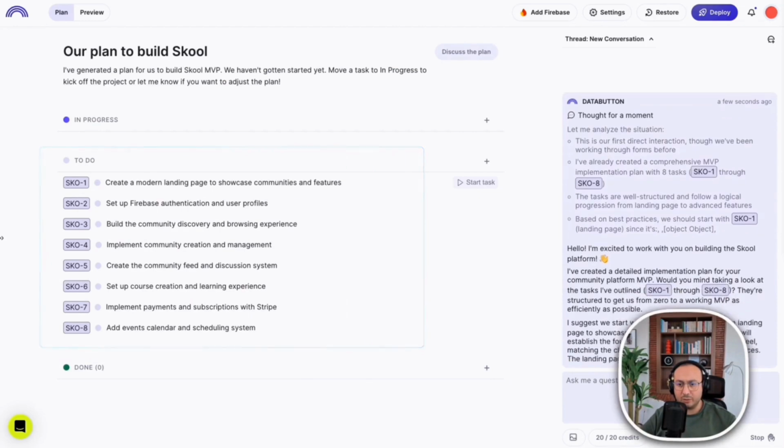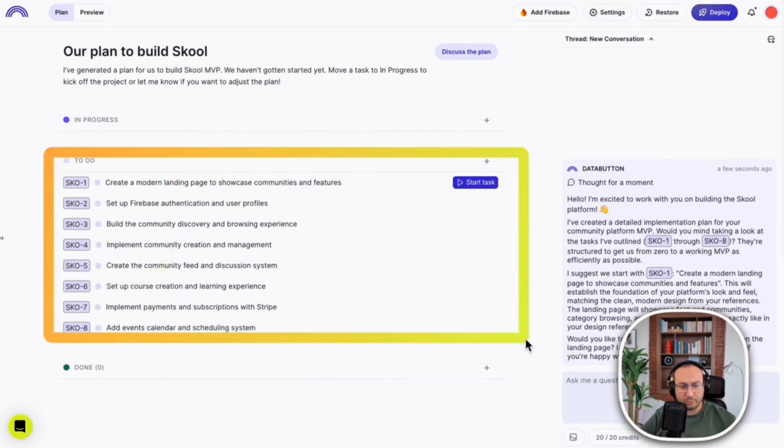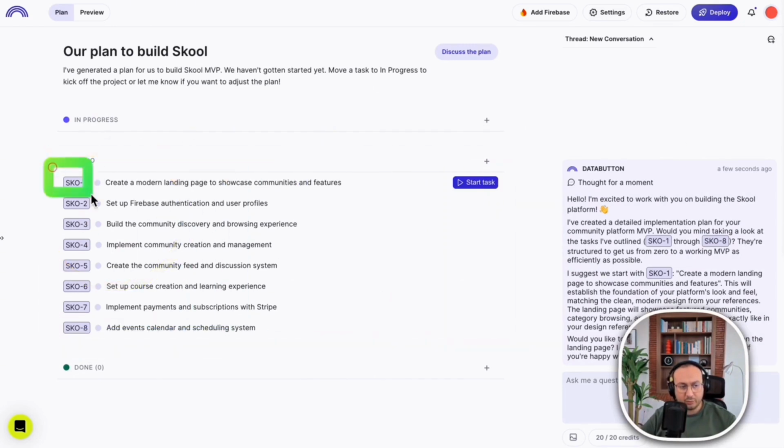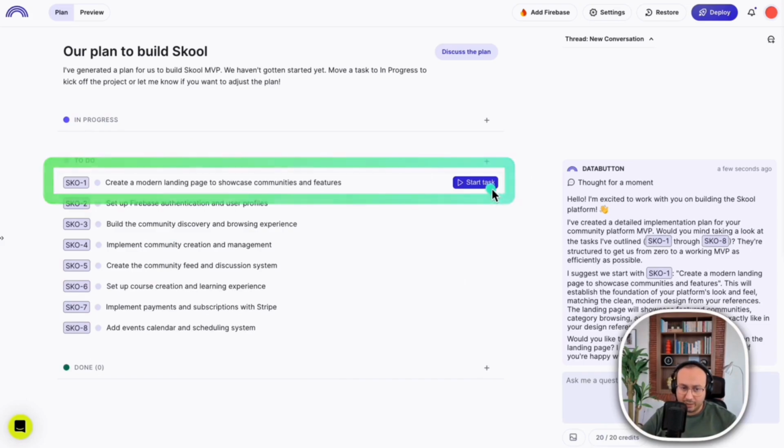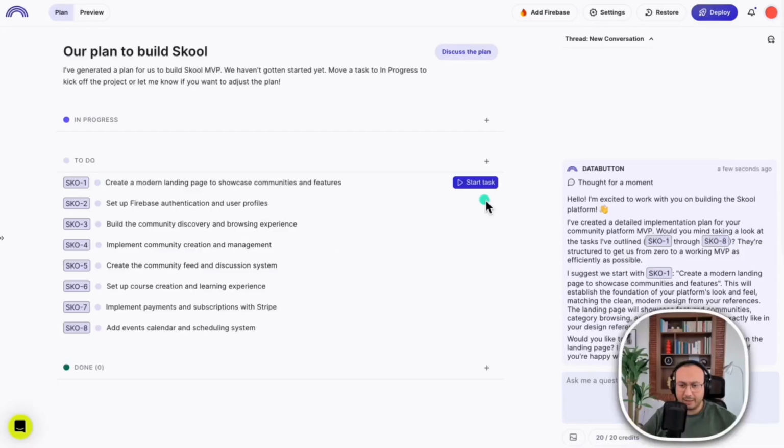That is to say, it will tell me, listen, to succeed with your application, we will need to actually establish all these great steps, and we must do them in this order. And every time I start a step, of course, I must test it. And then, of course, click on the next step with Start Task, so it moves to the next step. And here, in fact, I have 8 steps. So if I look here, I have the 8 steps.